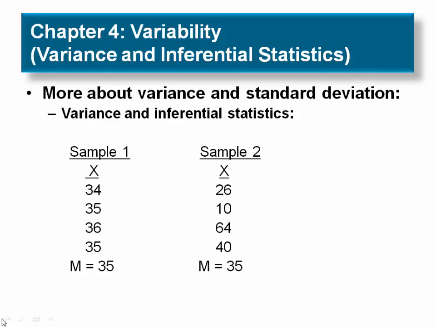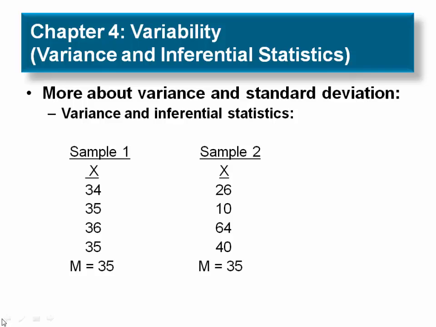After a few seconds of examining the samples on the slide and calculating sample means, you see that the sample mean in sample 1 is 35, and that should make sense. In sample 2, the mean is also 35, but it is harder to see how that mean represents the central tendency of that data set. The difference between the two samples is variability.